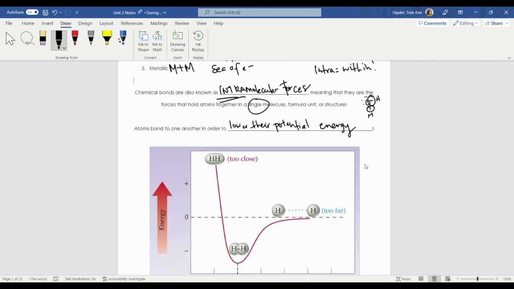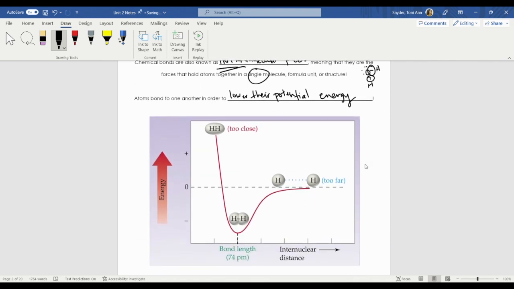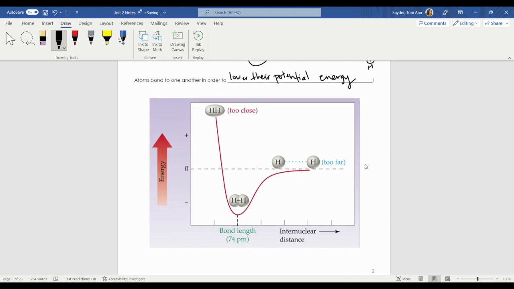We also can't really measure stability, but we can measure potential energy. And when we measure potential energy, we have found that atoms are the most stable when they are a specific distance away from other atoms. So here are 2 hydrogen atoms, right? Hydrogen is a nonmetal. Nonmetal bonded to itself gives us a covalent bond. So in this case, hydrogen is held together via covalent bonding. So we can make a note of that up here. Covalent bond between 2 hydrogens.